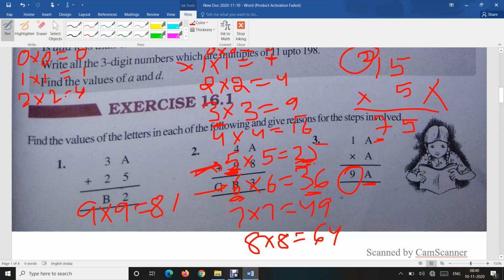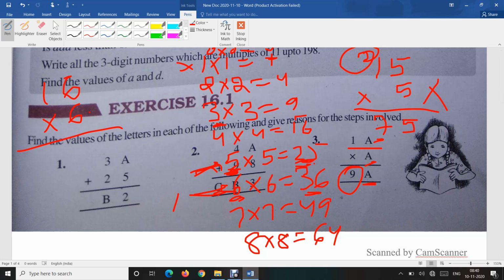So let us try for 6. The next condition is 6. Let us try for 6. What will we get in the same question? We have 1a, that means we can write 16, and here we have a, that means we can write 6, because here we are replacing this a by 6 and we are trying for 6 to get the result.